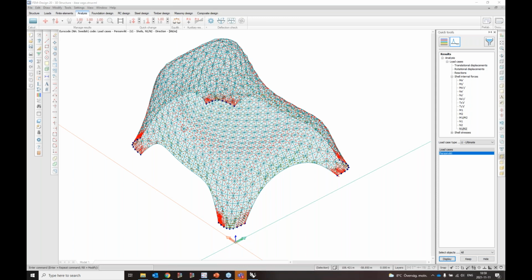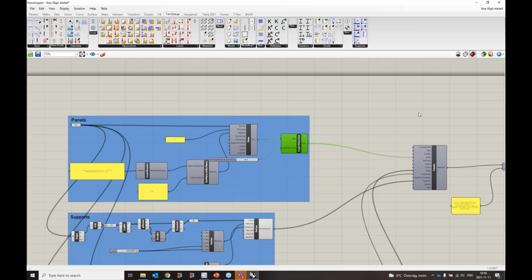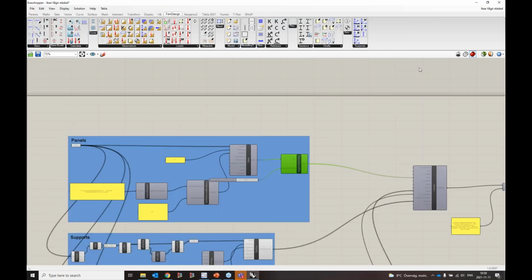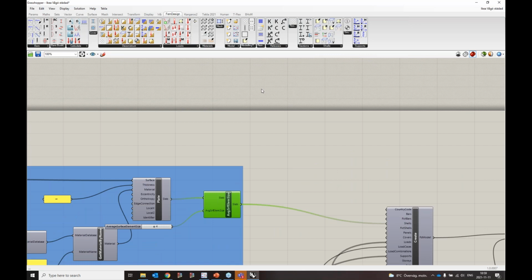I think I'll do one last question, and the remaining ones I'll try to answer per mail. So can you manage the edge connection in all directions in Grasshopper? Yes, you can. I haven't actually tried it out myself, but I know that you can.